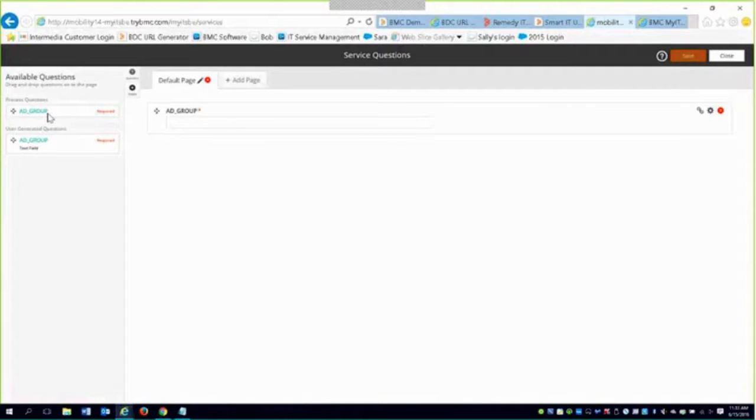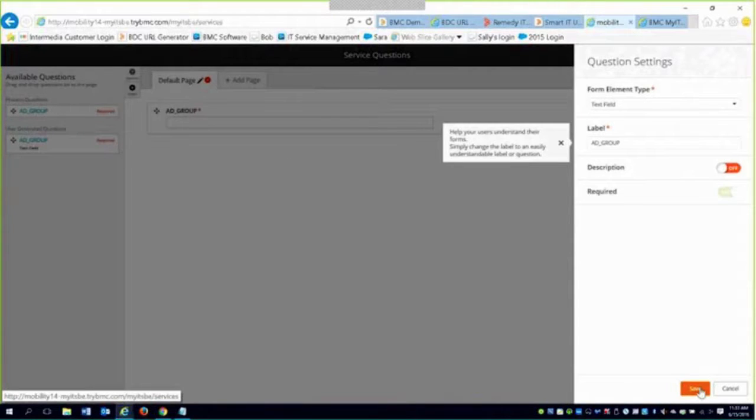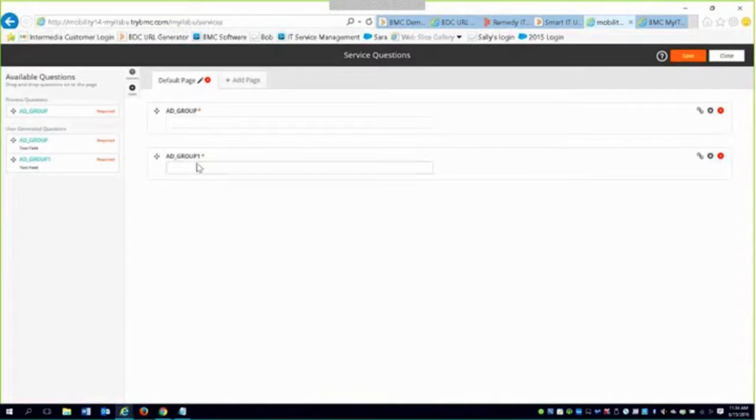So I had to drag that over here as part of my form. I should change this because they said you have to pass us that information. In order for me to create a user automatically in Active Directory, I'm going to need the AD group. So it told me right there that I needed that process question.